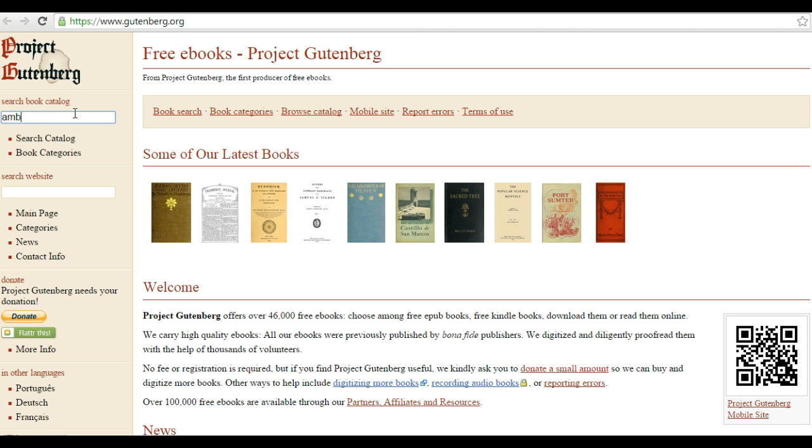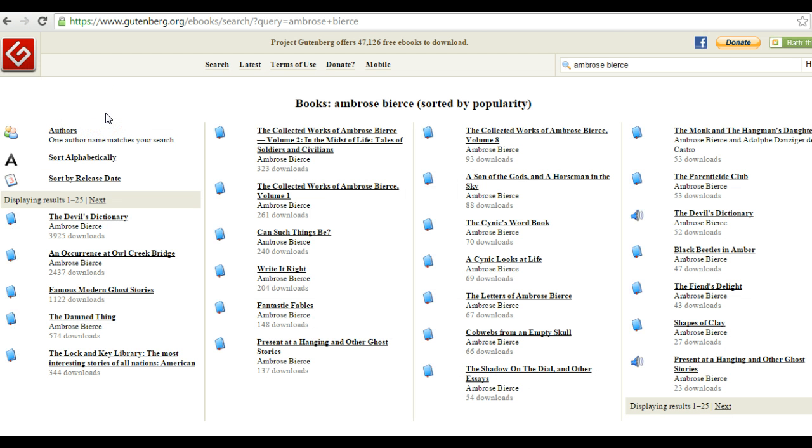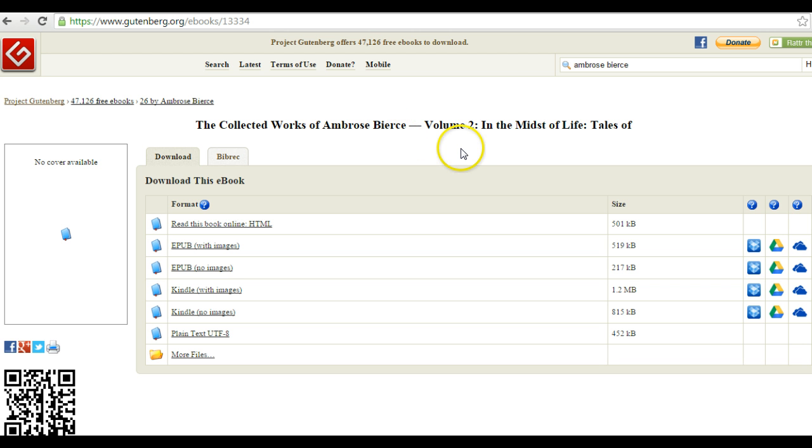I'm going to look for a book by Ambrose Bierce, who is from my county, Meigs County, Ohio. And we have the collected works of Ambrose Bierce, Volume 2. Bohahaha. Good. Spooky voice because Ambrose Bierce wrote some spooky stories. We have some options here. Read the book in HTML, which is basic web page encoding, or we have Kindle and EPUB, which are fine if we're going to utilize the work in a reader designed for ebooks. But for the purposes of this, I'm just going to look at it as a web page.